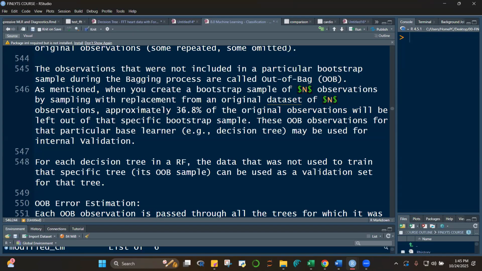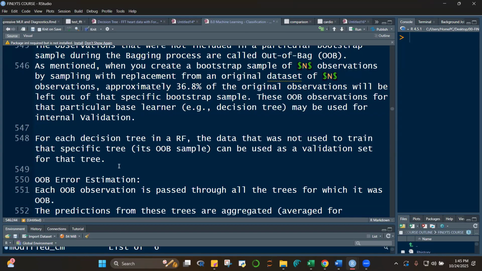Around 30% of 1701 will most probably be left out. Some are of course less than 36%, some more. This is just an approximation, but there's a big chance that some of your observations will not be chosen in your bootstrap.